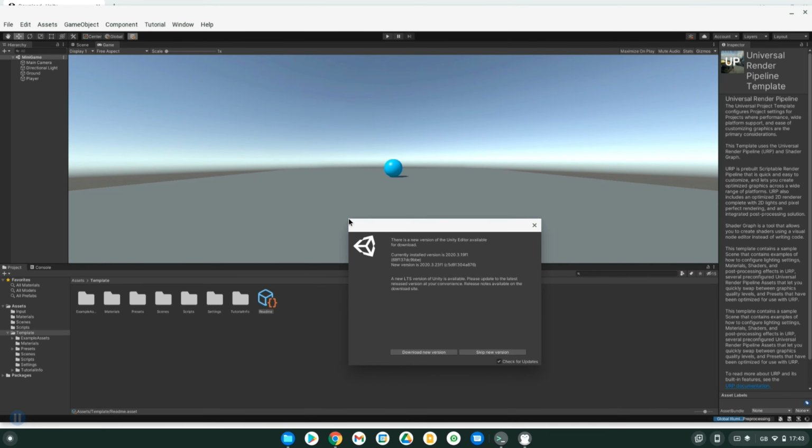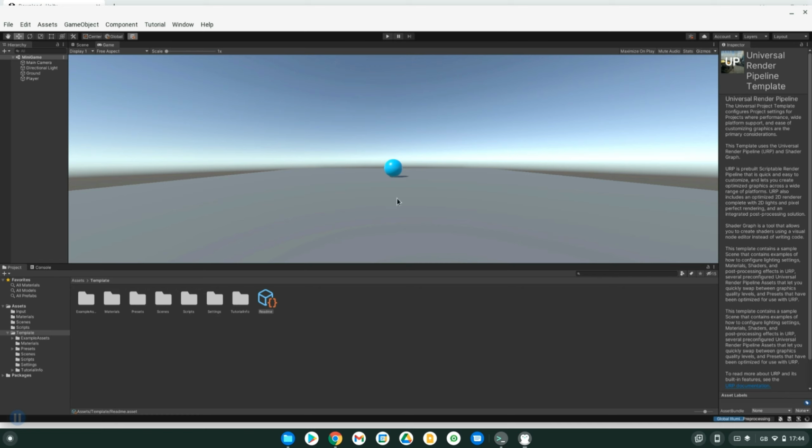Okay, and there we go. I will close this for now because I do want to update, but not right now. And as you can see here, here's my rolling object. I can actually click play, but that doesn't do anything, unfortunately, because I haven't actually made the ball move yet.